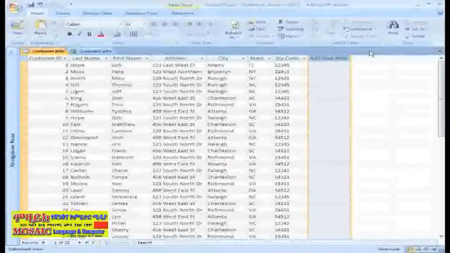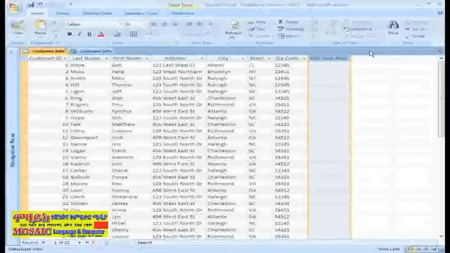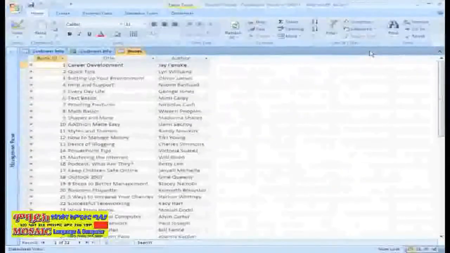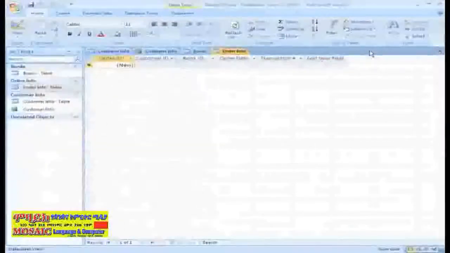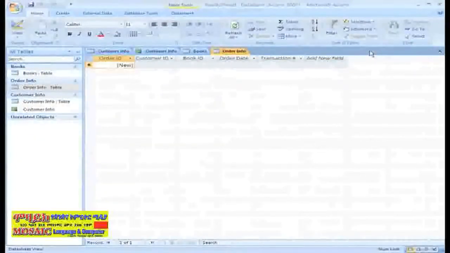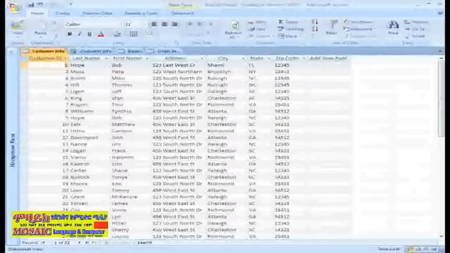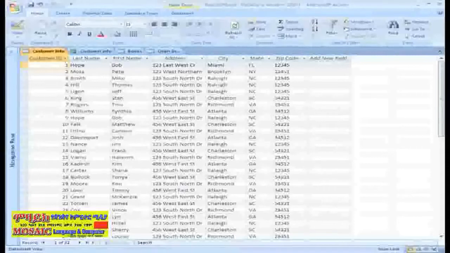In Excel, I stored all my customer information and order information in the same spreadsheet so I could sort and filter data. But in Access, I would place all my customer information in a table, information about the books I sell in another table, and information about specific orders in another table. Access allows me to search. I can easily find out how much Pete Moss has ordered over the year or the most popular book in a month. You can do this because Access allows you to create multiple tables and link them.